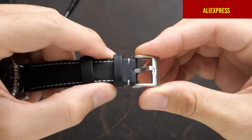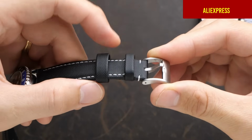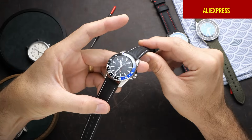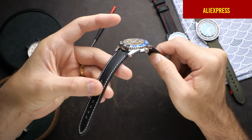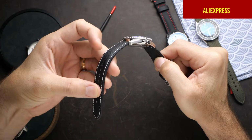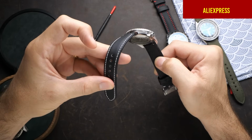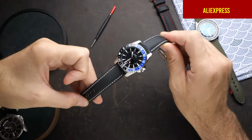The buckle on this one feels pretty well made, although the finishing isn't great. It's just kind of a roughly brushed finish all the way around. Again, for $6.50, this feels like an amazing strap. I'd just be kind of afraid to actually use it. I feel like in order to make the strap this cheap, some corners have to be cut somewhere, and I just don't know if I'd trust it or not. But it feels and looks shockingly good.